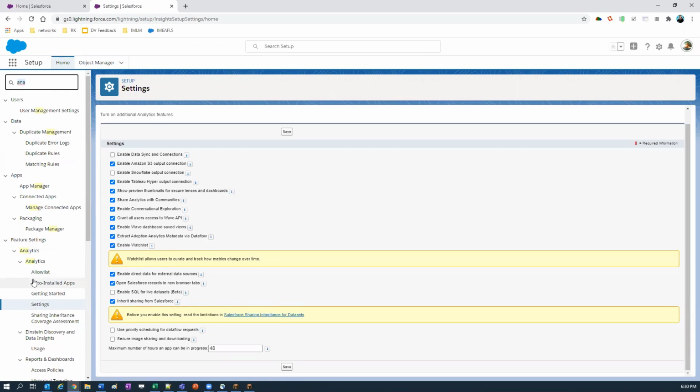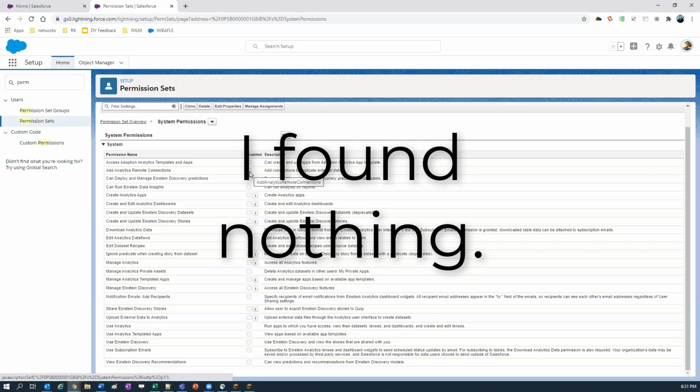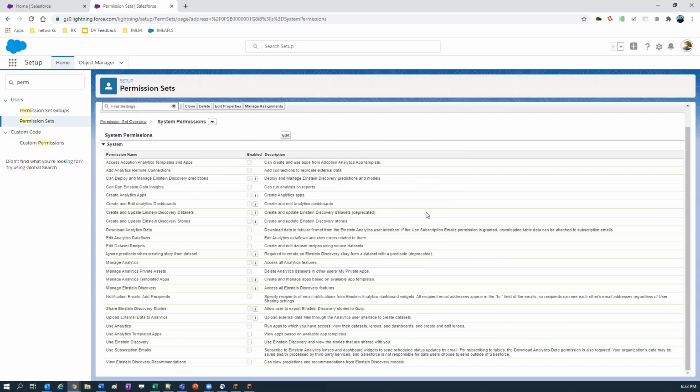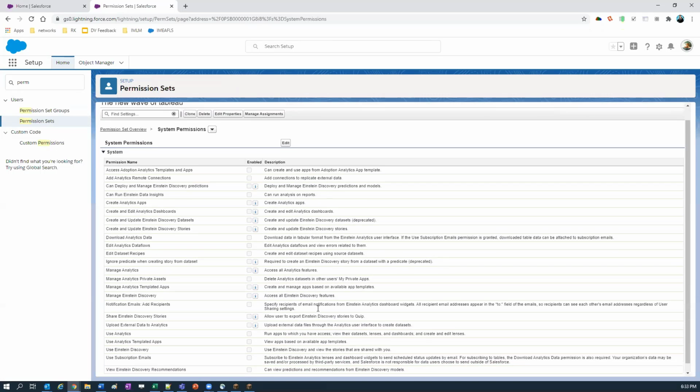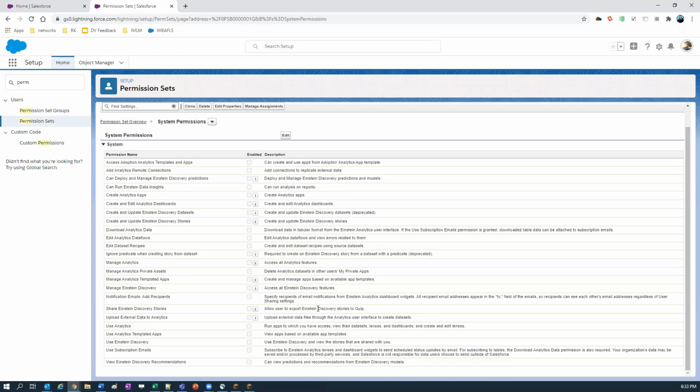The next place I like to look is in the perms. Are you spotting any that are new? Nothing here, but from the ED stuff, you'd have to ask Bobby about it. How long is the scroll bar? Is that all? No, that's the extent of it. If I'm noticing any difference, it's that the Discovery stuff has been compartmentalized differently, and some of these are now flagged as deprecated.